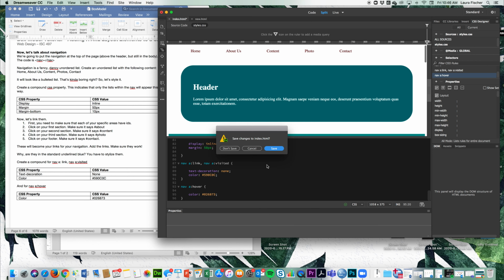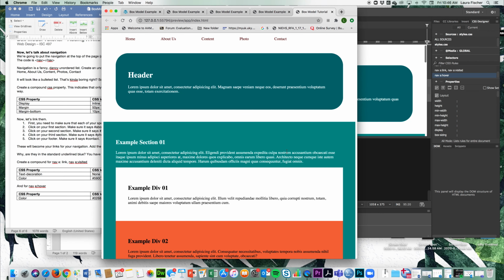Now we have our customized box model. We worked with some links, we worked with our navigation, etc. This site really just helps us to demonstrate how the box model works. It's not the prettiest thing, but what you are going to be doing is creating a customized static site in this type of regard. There are things that you might want to do that I did not teach you in this tutorial. This is just a general demonstration of how the box model works. Use your textbook, use the code from there, and also Google. Google is a great, great friend.